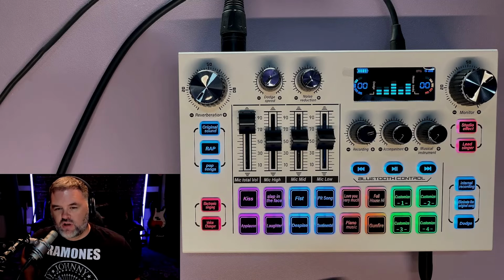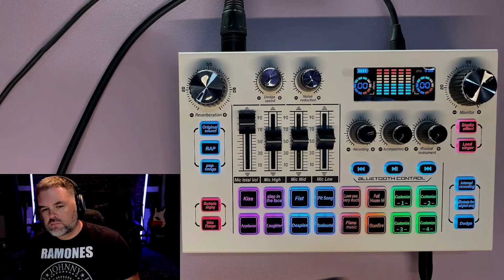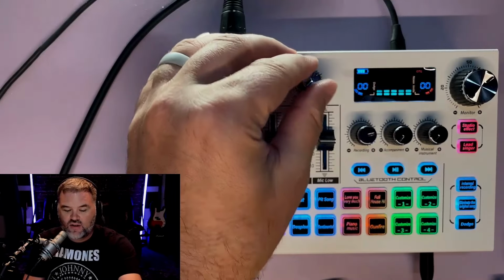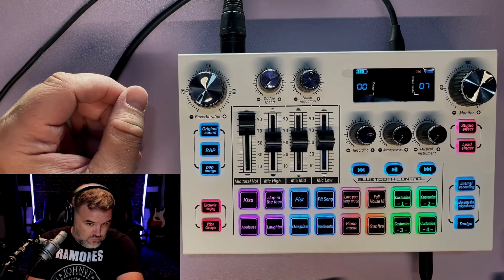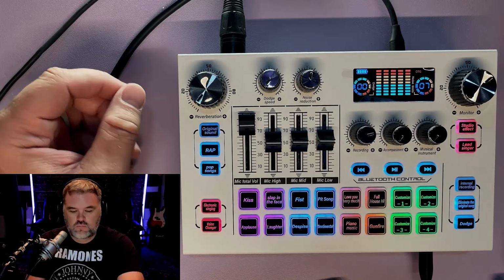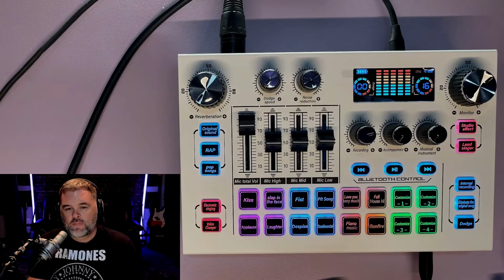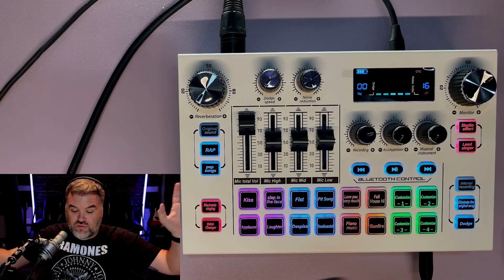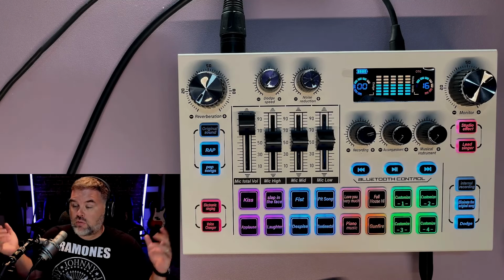We'll use this noise reduction just to see. I want to aim it at the AC. Maybe there's a noise gate on in this thing anyways. I don't know, but let's go ahead and turn noise reduction up. I'm halfway there. So does it cut off any words or anything? I'm going to go all the way. I don't know. I can't really tell if it's working or not because the monitoring is full of latency and reverby and shitty and all that good stuff. So who knows? Who knows?